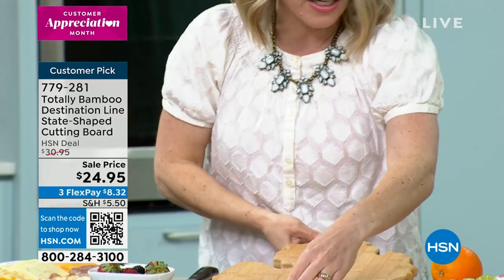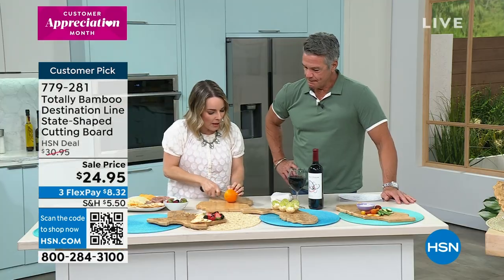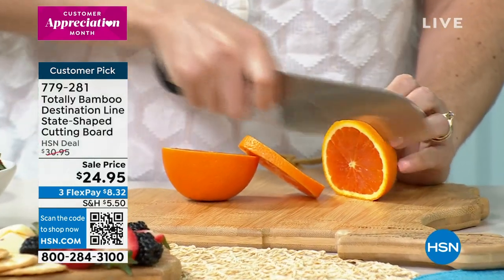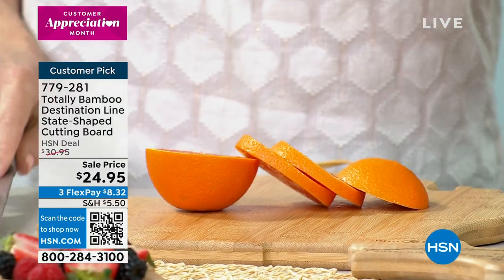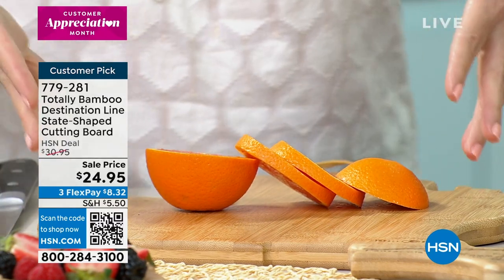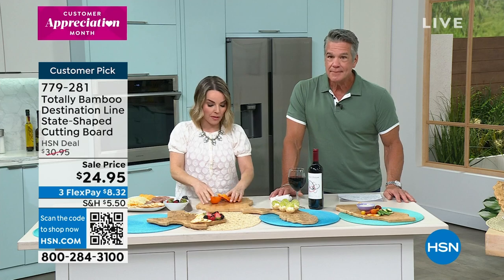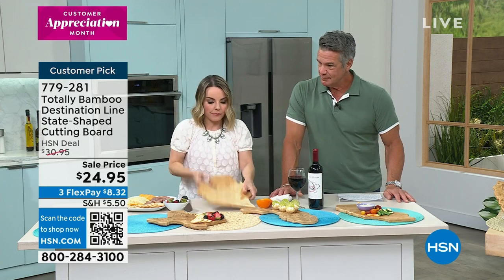What I love about this is it becomes a talking point. So when you're having people over, people kind of gather around. When it's not the gathering, you can use it as a cutting board on this side as intended. Here I've cut my fruit, but when I slide it over and flip it over, now I'm going to take it to the side with the etching.